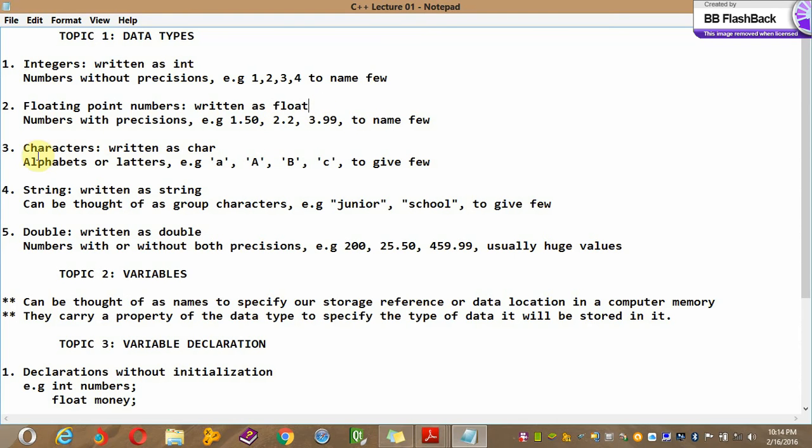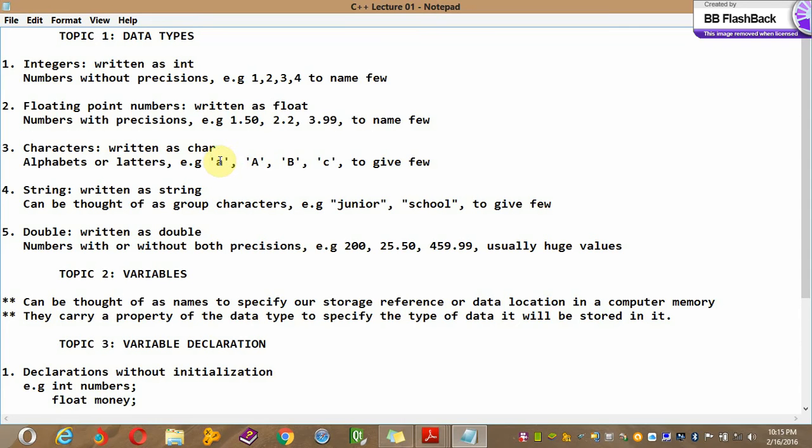Alright, then the third one is characters. What are characters? Characters normally are just our alphabet, guys. Alphabets. Don't get confused here. Characters are alphabet, and the syntax is written as char, which some say car or char. In any compiler that you'll be using, this is the syntax. And then a little bit of explanation here. It says alphabet or letters, e.g. you might write A, but please do note the single quotation marks that I use here on the data for character.